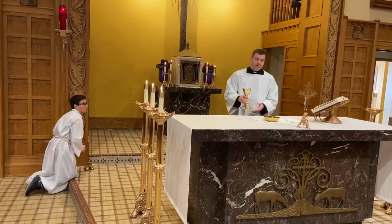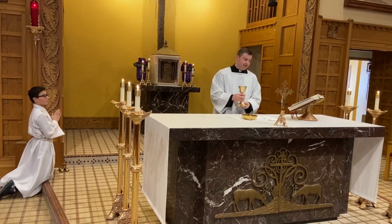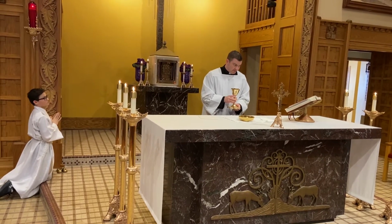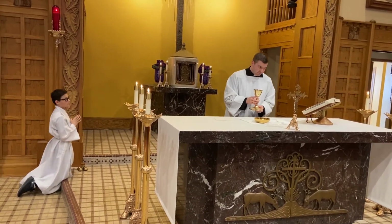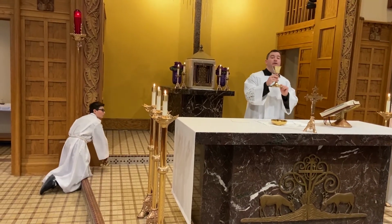The priest then will take the chalice. He will say again the words of consecration, take this, all of you, and drink from it, for this is the chalice of my blood, the blood of the new and eternal covenant, which will be poured out for you and for many for the forgiveness of sins. Do this in memory of me. And then he's going to lift up the chalice.